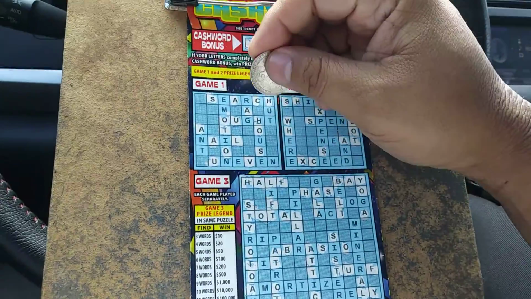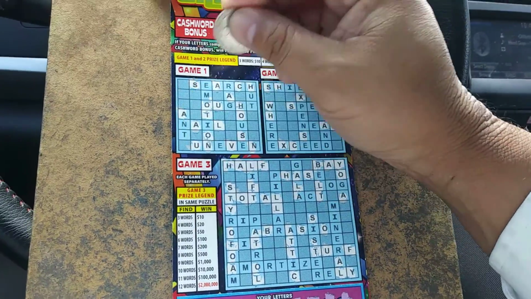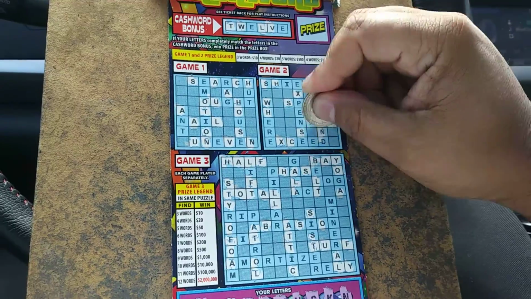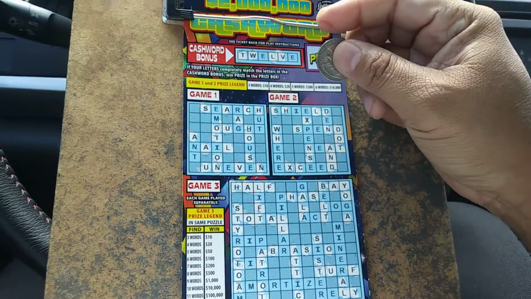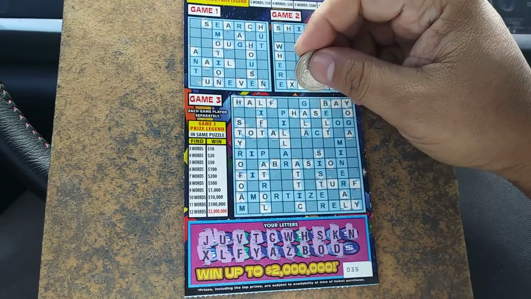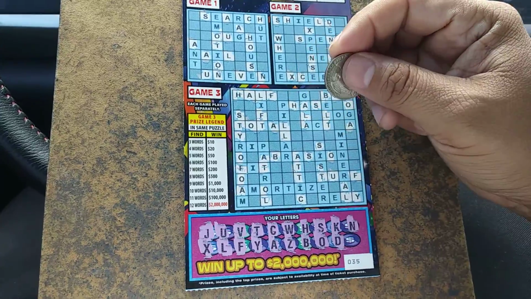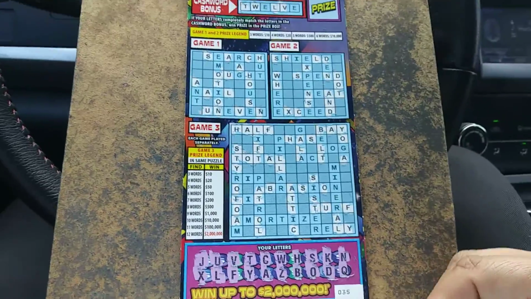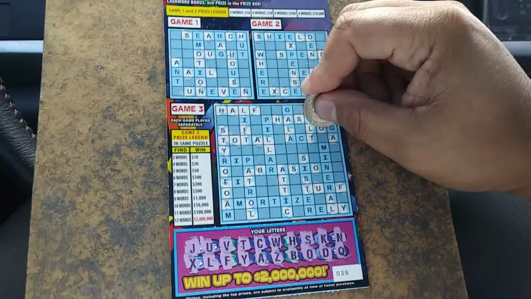A letter N. N, N. There's an N. There's an N. Oh, here's a D. N, N. Down below. Nope, last letter. A Q. Here's an O. Did I have a G?